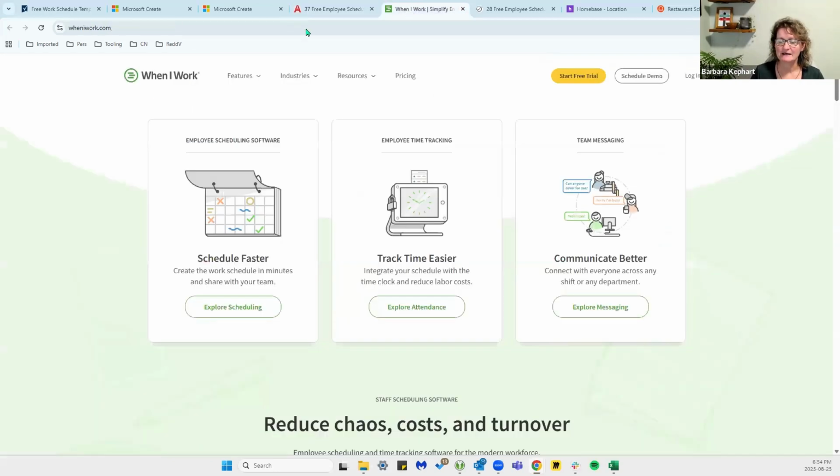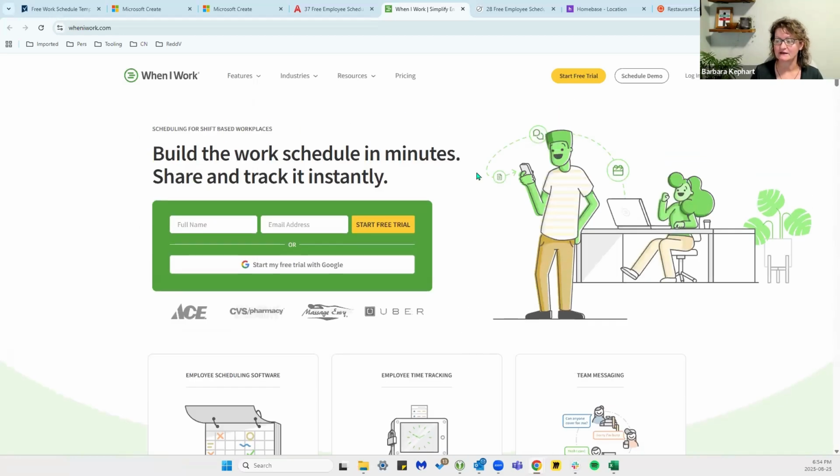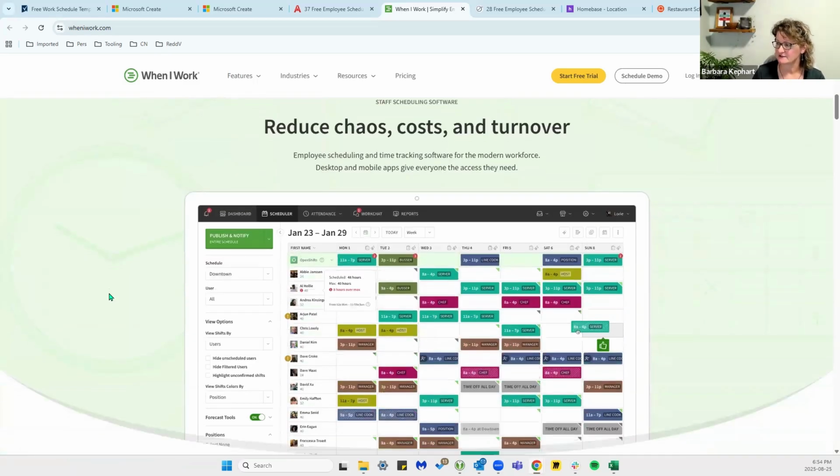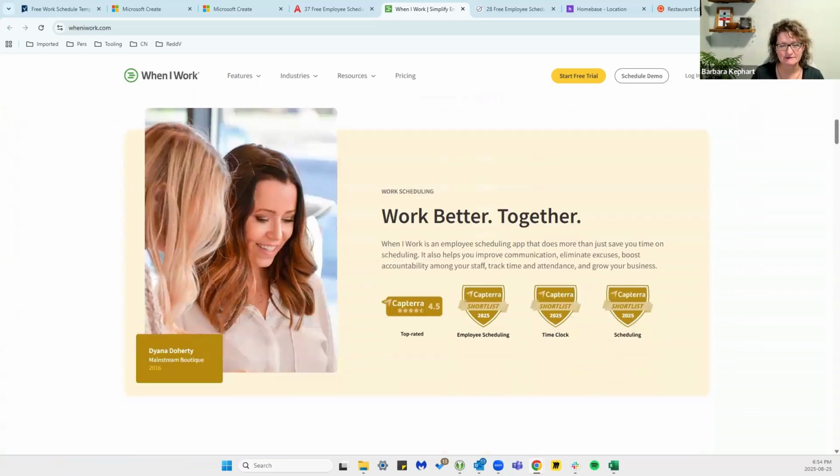Next is a company called When I Work. They are a platform, but they do have the ability to pull out some scheduling templates out of Excel that you can use for an easy starting point for planning and organizing of your shifts. You just enter in your team members, you set up the shifts, and when they're going to be working, assign them to each day of the week. The template is designed to be flexible, allowing you to adjust dates matched with every day of the week that you're trying to schedule. So they make it very, very easy.